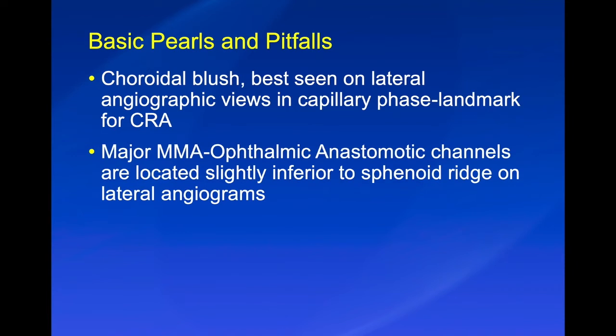The major middle meningeal artery and ophthalmic anastomotic channels are located slightly inferior to the sphenoid ridge on lateral angiograms. So based off this, we basically make the assumption that if you're distal to the sphenoid ridge when you're embolizing the middle meningeal artery, for example, you are probably safe and you are probably distal to the location of these anastomotic channels, and the risk of having ischemic complications to the eye are very low.